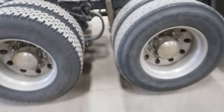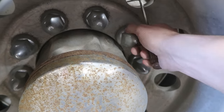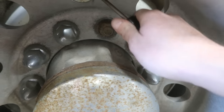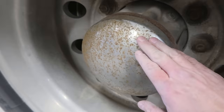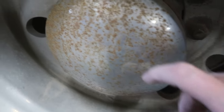That's higher than I need it to be, but that's where it worked out. Last time I did this, I was going to get one of those handy tools that you use to pop these on and off — but, you know how that goes. Not sure how well it picks up on camera, but these caps also have some rust spots on them — like right there if you look closely.